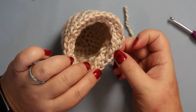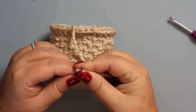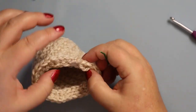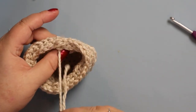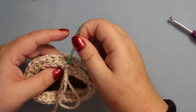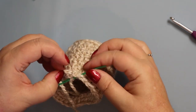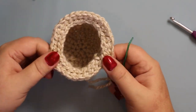So I want this to look a little bit better in here. So I'm just going to pop up through this next stitch and kind of pull that all together. I'm going to go down the back of those two. This is just to pull everything nice and tight. And then I'm going to just kind of weave at this point, but I wanted to close up that space. So you should have a nice top on it like this.